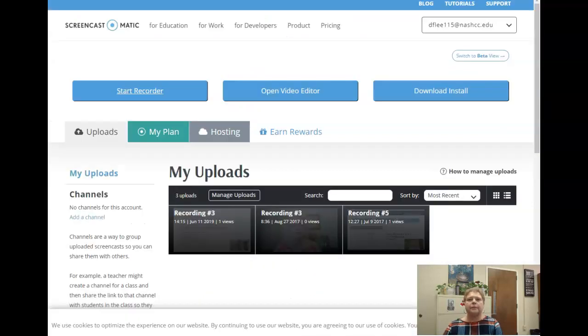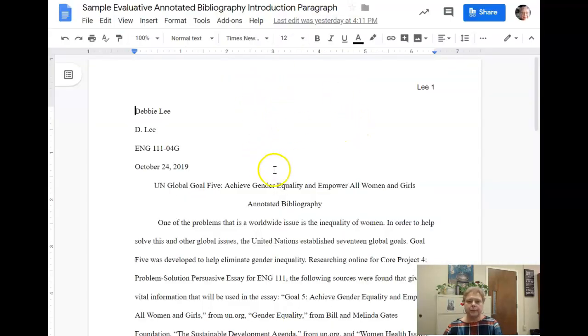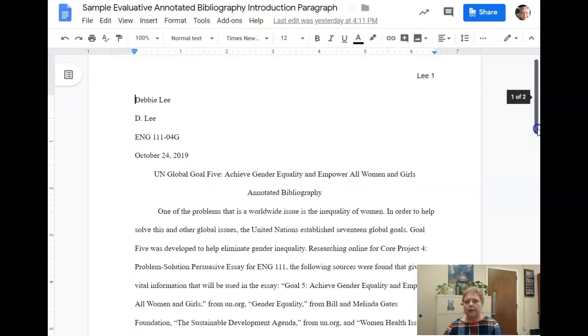So then this document that is on the middle page is the sample evaluative annotated bibliography introduction paragraph. I could not find one anywhere. Our Little Seagull Handbook did not have one in there. I looked on the Purdue Online Writing Lab, the OWL, and I could not find one on there either.